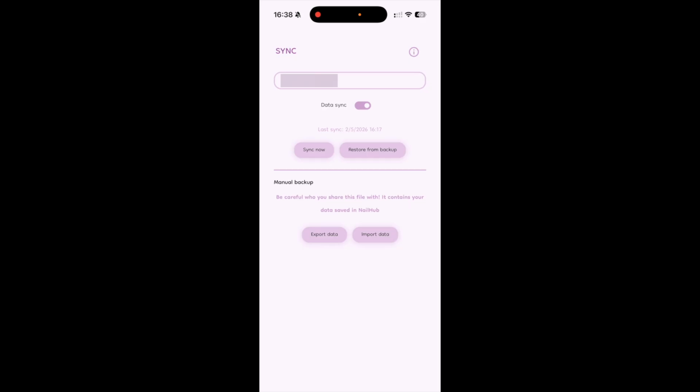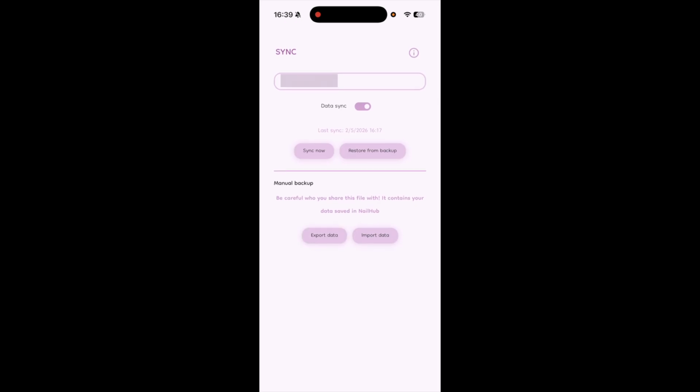So every time you close the app, a backup is always going to be uploaded, but you can also press Sync Now. So you can always manually sync it in case there is some device change or any last minute emergency, and in case you don't have internet connection or something happened with your account access, you can always do a manual backup, which you can do in the origin's device by clicking export data.